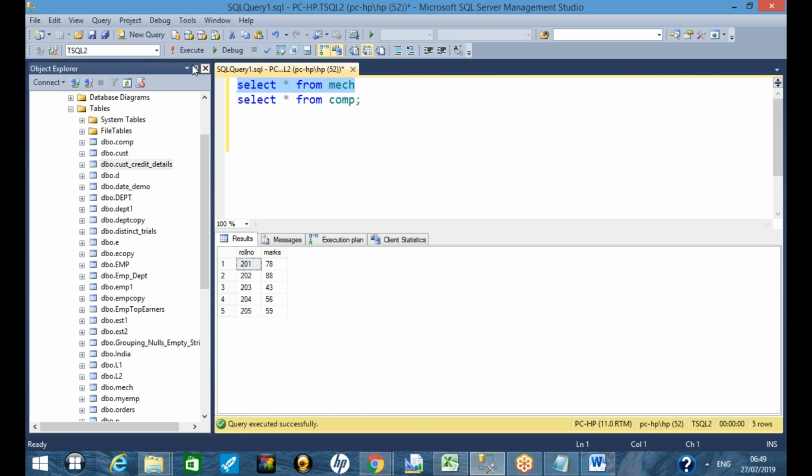In the mechanical table, roll numbers are different, and in the computer table, roll numbers are totally different, isn't it? So even if I perform any type of join, the values do not match, so it will not give me the data.